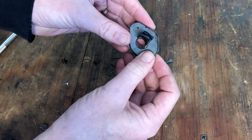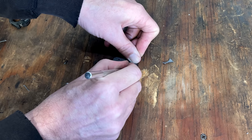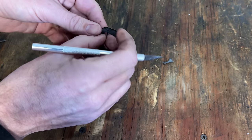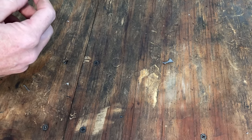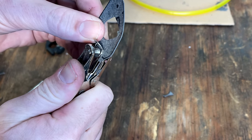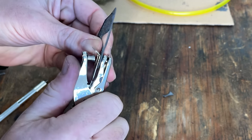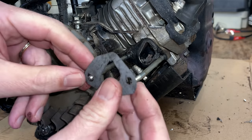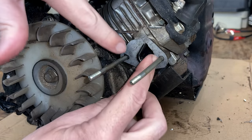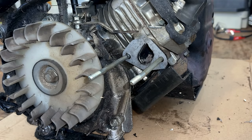Pretty close. Need to shave a little bit more off the top, but I think the angle is right. Yeah, that's pretty much perfect. So I say we keep going. We'll get the carb, the blower housing back on, and give it a try. See if the spacer is going to work.